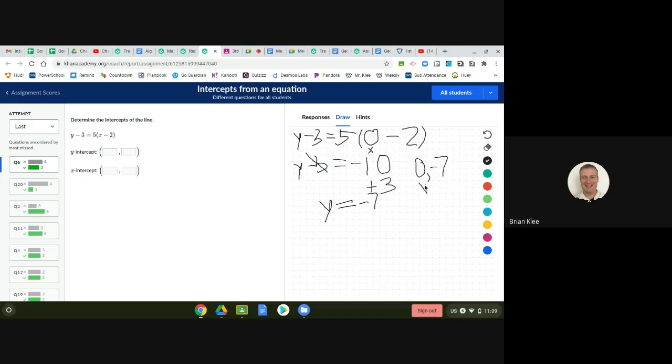Again, x comma y, that is what we are doing in math. This x causes this y. This x and y go together. Okay? For the x-intercept, now I'm putting in a y of 0. So right now I can type 0 in that right box. I know that's the answer. So I've got 0 minus 3 equals, and I'm going to do distributive property right away. 5 times x is 5x. Sorry, drawing with the mouse is a little bit slower. And 5 times a negative 2 is negative 10.